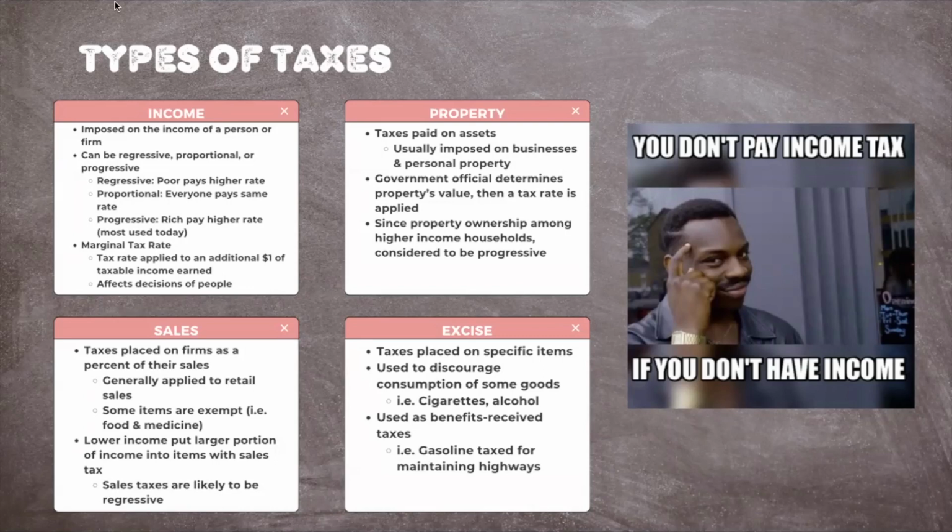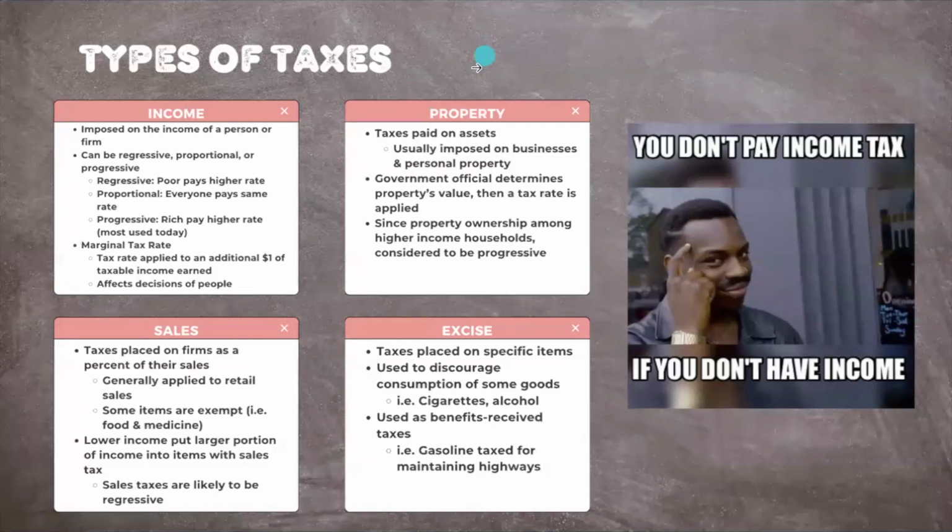And using this, people can make decisions regarding how they, for example, earn money, like choosing one job over another job. Now, there is one thing that needs to be clarified. If a $10 tax is imposed on everyone, this tax is regressive because $10 for a lower income person will take up a higher percentage of their income compared to a person with a higher income. That $10 will take up a lesser percentage.